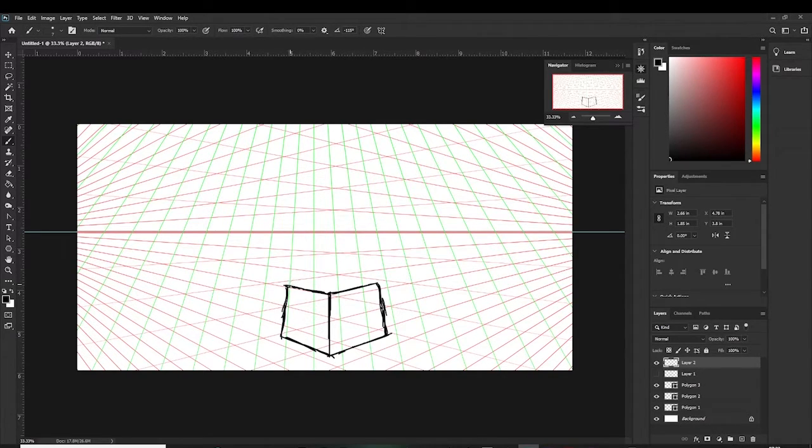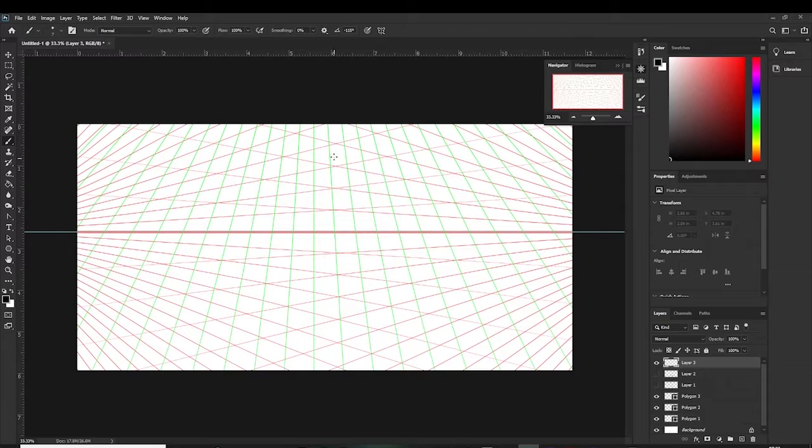So this top side of the face is going to be going up and towards that vanishing point, and this one is going to be going up and towards the vanishing point on the left. Right, so now we have a new face of our cube that we couldn't have achieved with our 2-point perspective. So we've got 1, 2, and 3 faces of our cube, so we can actually see the top. So this gives us a new point on our perspective, which allows us to see this top face. The same would happen if we were to go above our horizon line.